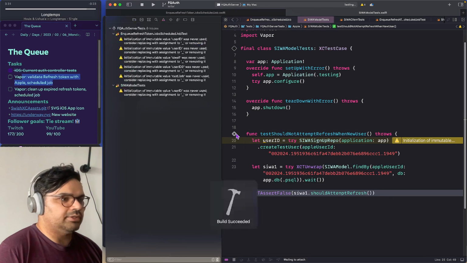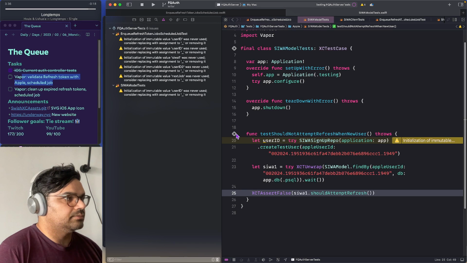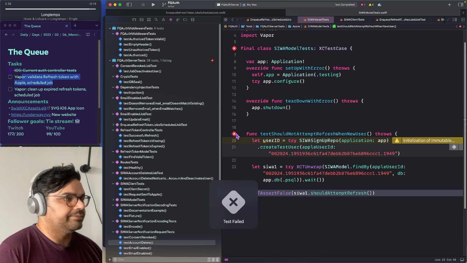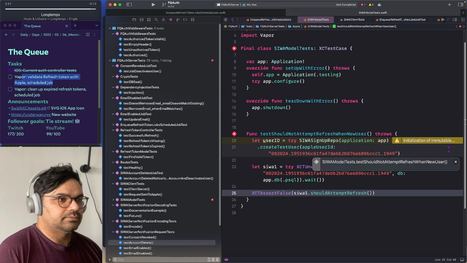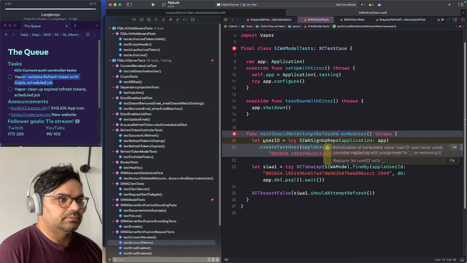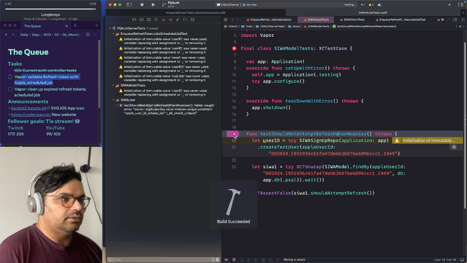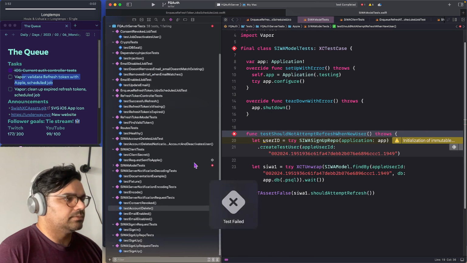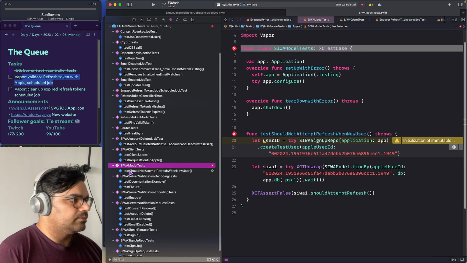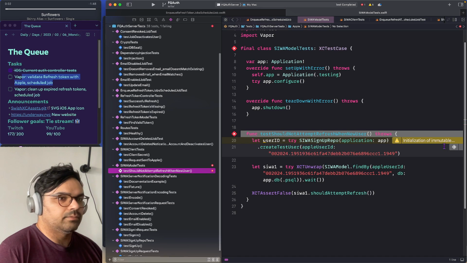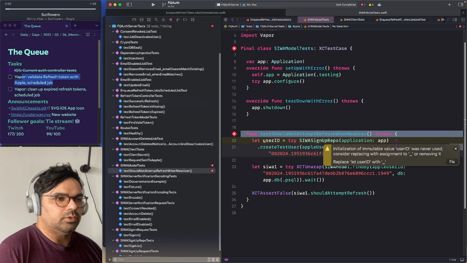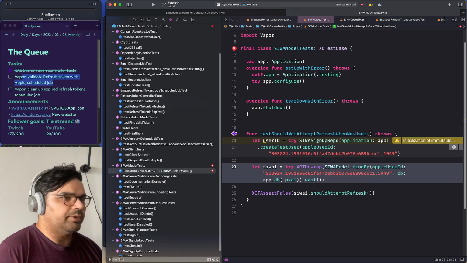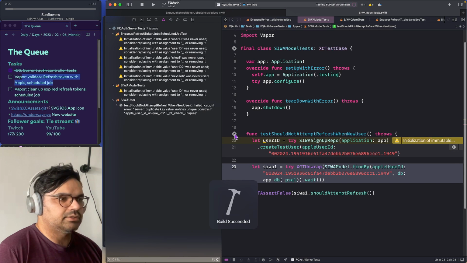Okay, so now if we run this, did it? I see that it's red, but I don't see where the error is.